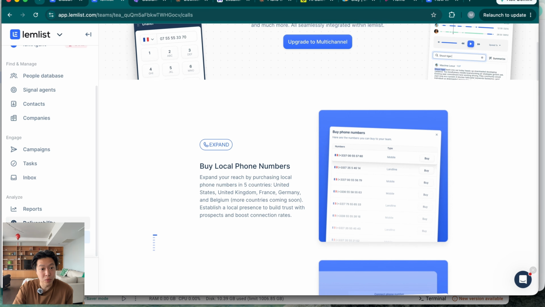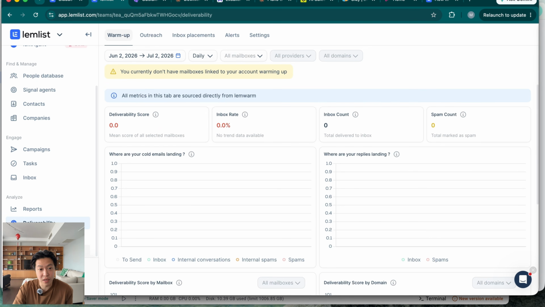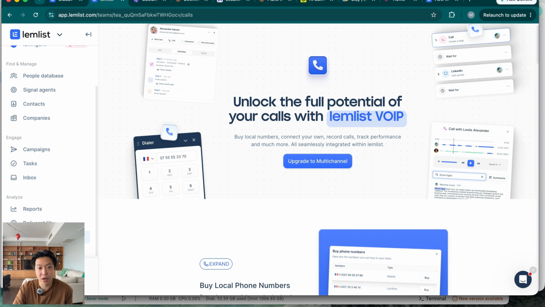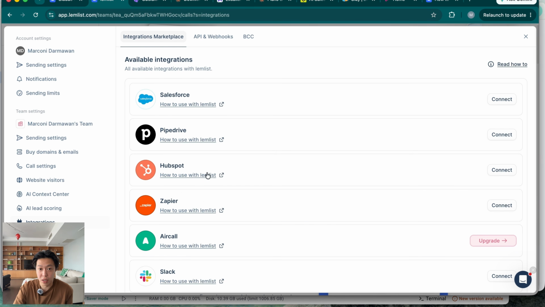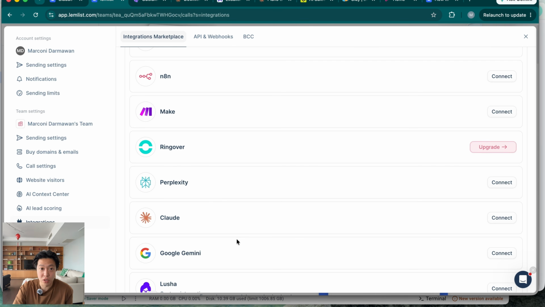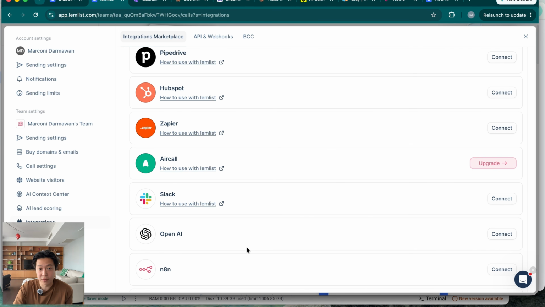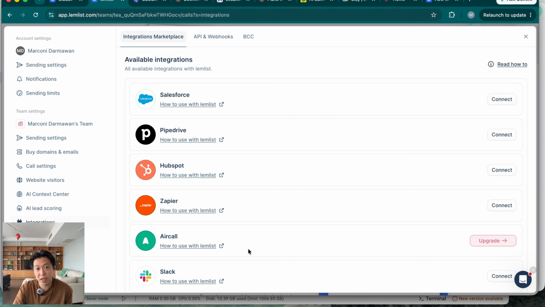It has some pretty cool reports that you can look at, deliverability and stuff like that, but because this is a dummy account, you don't have a lot of content or a lot of data in it. So one last thing also, obviously, it integrates with a lot of CRMs and, of course, Claude itself, and Slack if you wanted to deliver messages on Slack, etc.